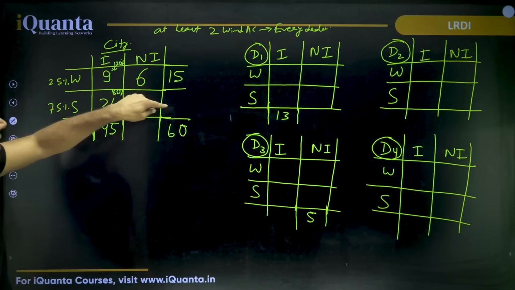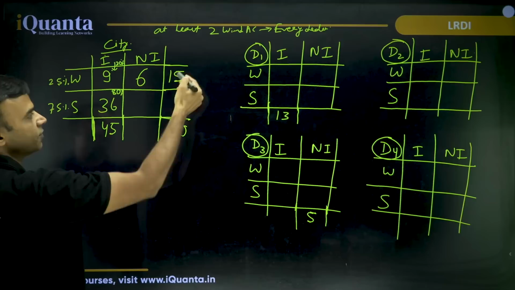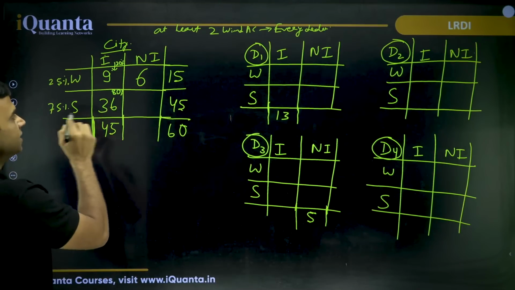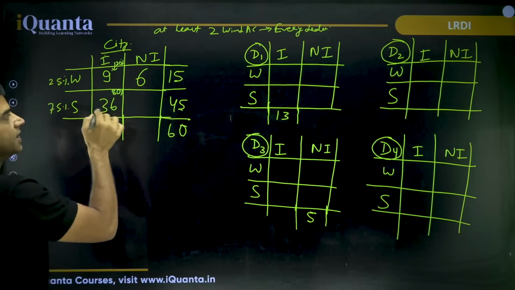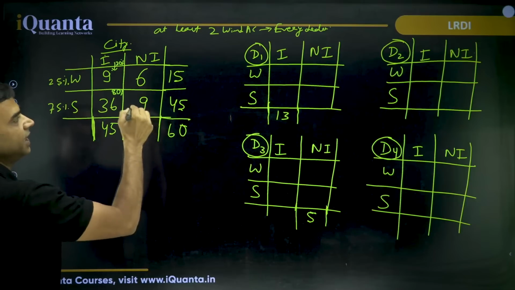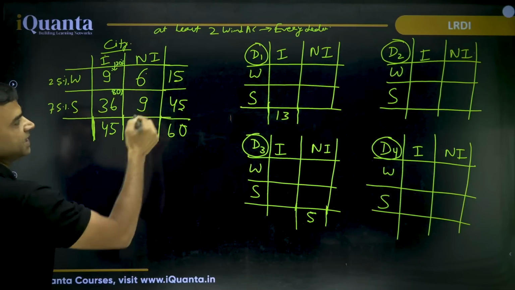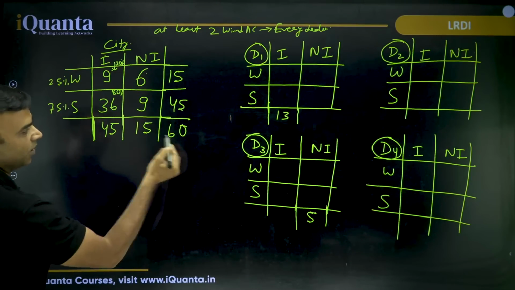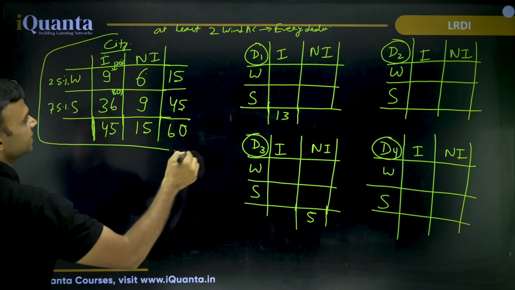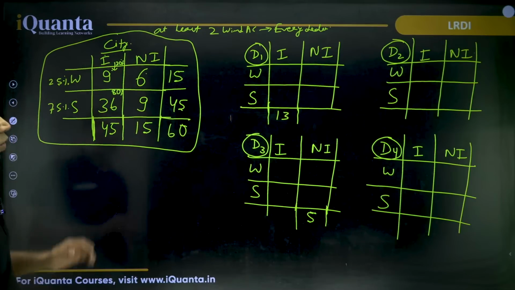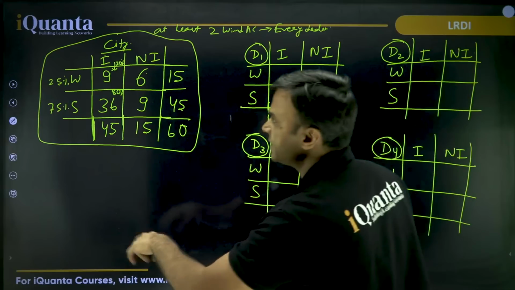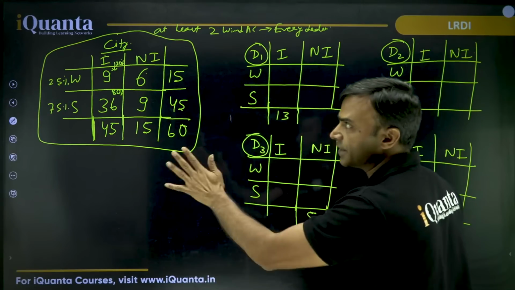Also split is 75%, so 15 times 3 is 45, and that matches here as well. Total split is 45. Out of that, inverter is 36, so split non-inverter will be 45 minus 36, that is 9. So total non-inverter will be 6 plus 9, 15, which we could have got from here also, 60 minus 45. Fantastic. So our city calculation is done. We have the total number of window inverter, window non-inverter, split inverter and split non-inverter AC. Everything is done for the city.